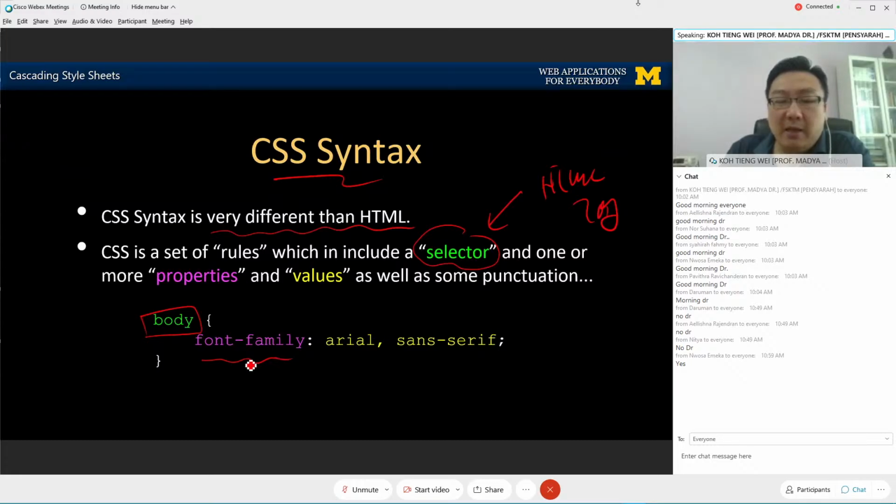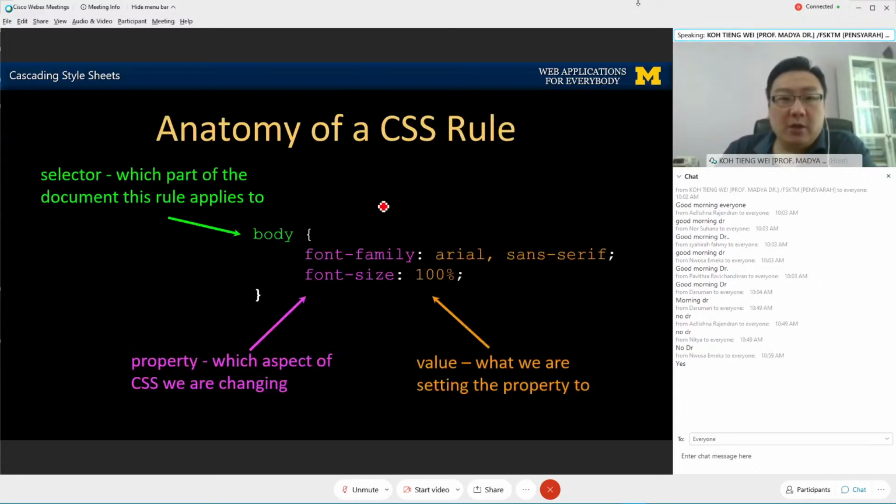So we want to apply the font family under the body, and these are all the values. Why are there two font types here? It means if Arial is not available on your browser, please choose sans serif as a second choice to format the text in the body section.